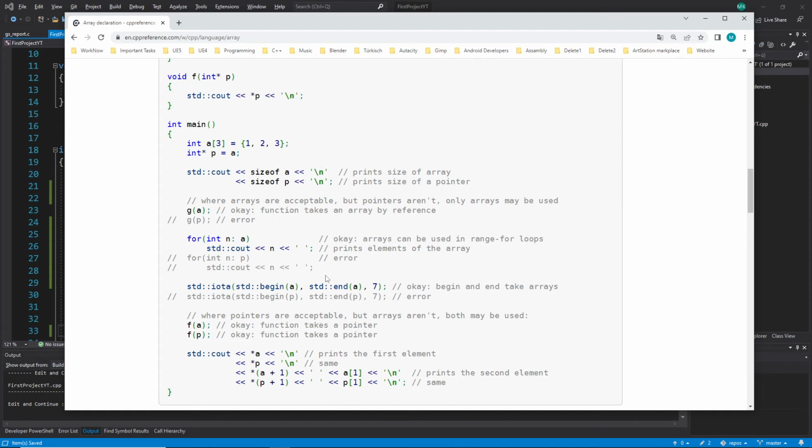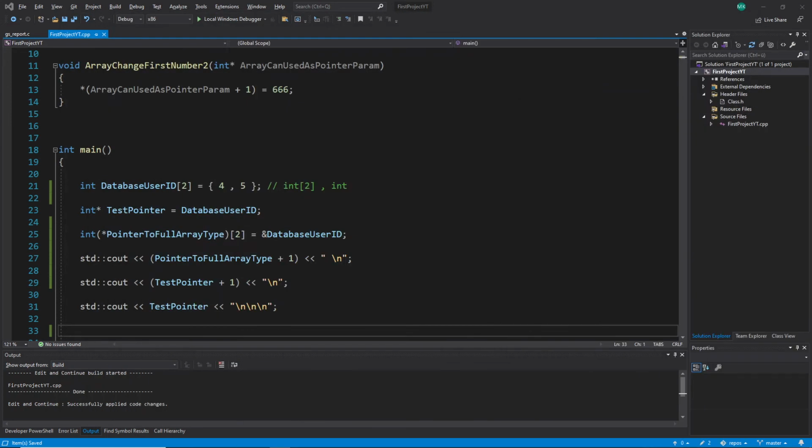The only thing, there is one more thing I want to show you: how to read this kind of difficult array declaration. How to understand this one, when you have a pointer value here, and here are the asterisks, and then here an array and then int. What is that? How can you read this better?